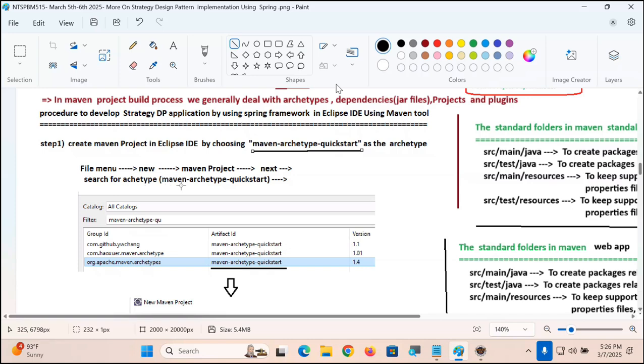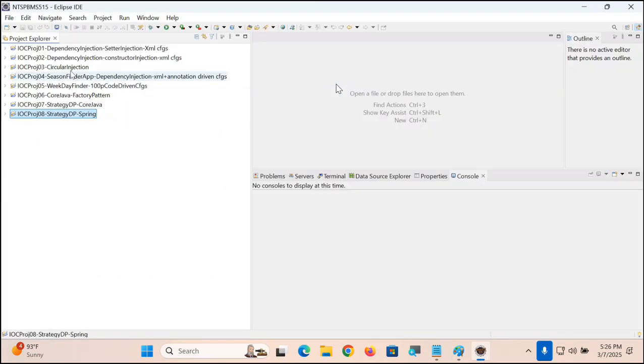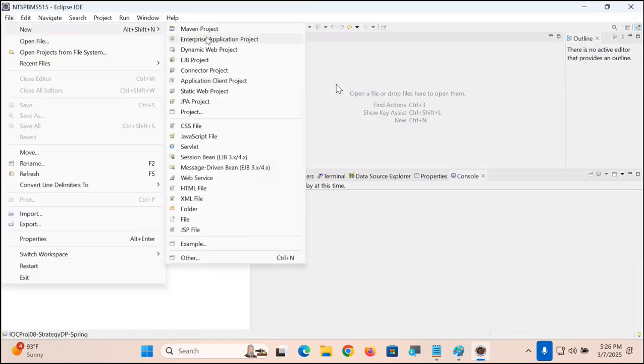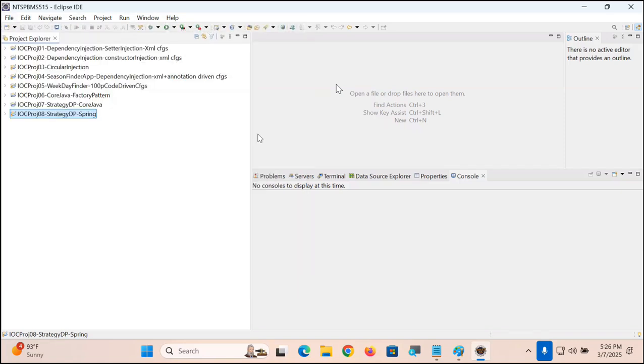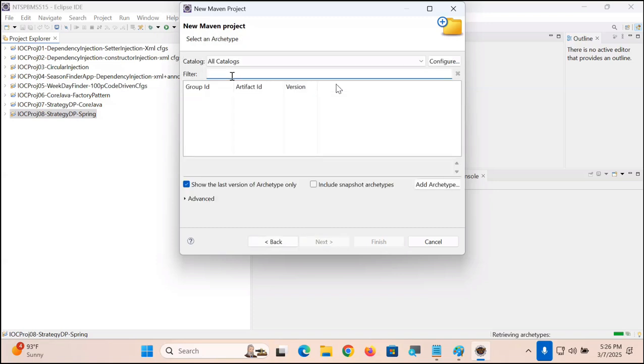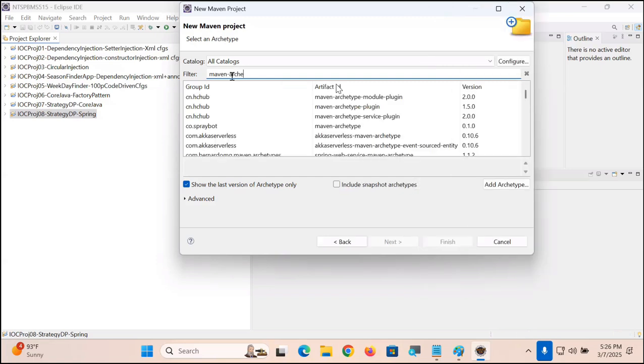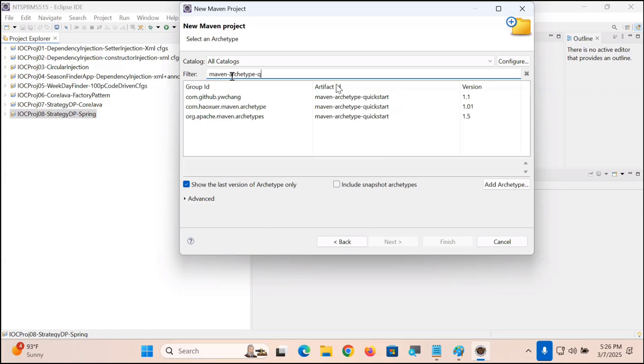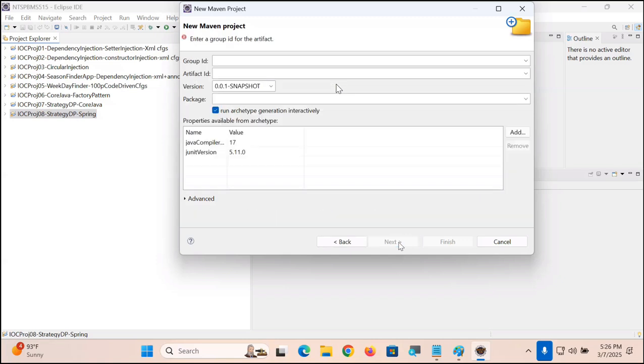Search for archetype. Tell me here, what is there? Maven, archetype, quickstart. Maven-archetype-quickstart. Say next.